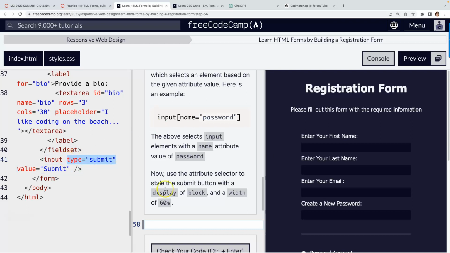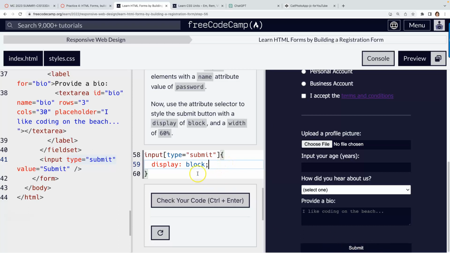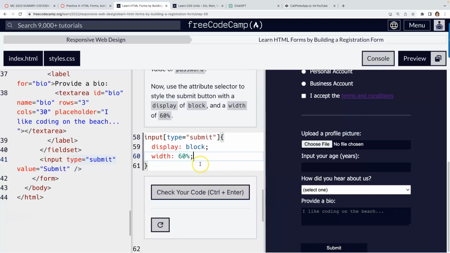Oh, okay, let's do that. Input, type submit. Display: block. Let's see. Okay, nothing's changed yet. There we go. Oops, that's wrong. 60, well, come on. 60%. Ah, cool. Okay, it worked.